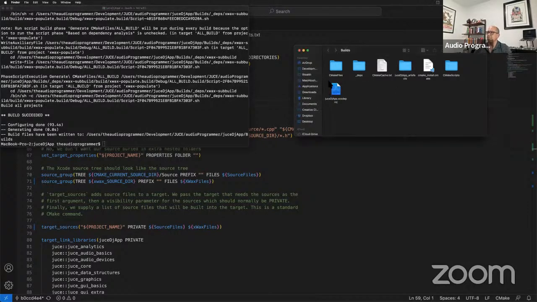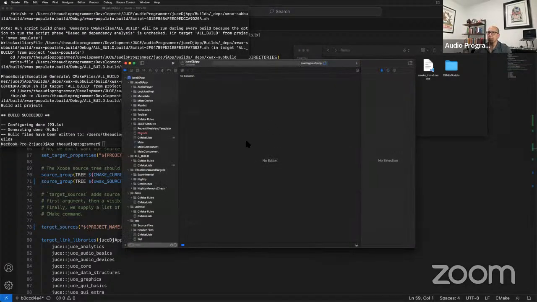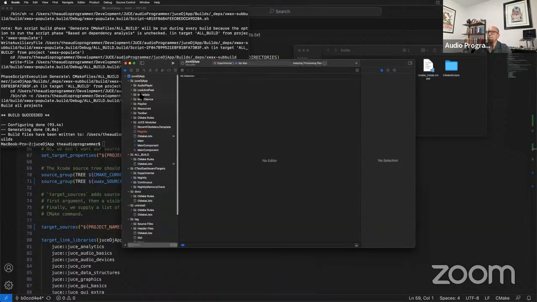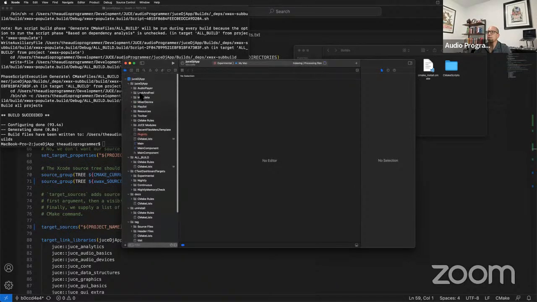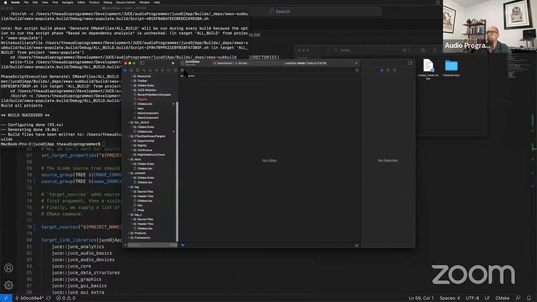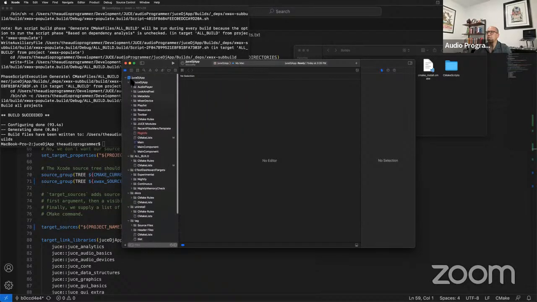Okay, let's see what Xcode project we have now. Still the same thing. Interesting. Okay, so let me see something here.